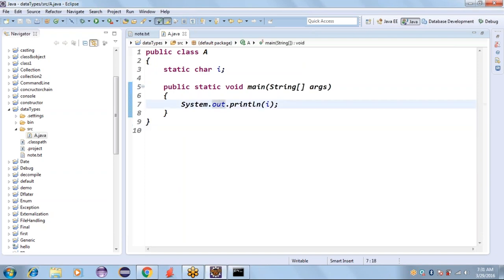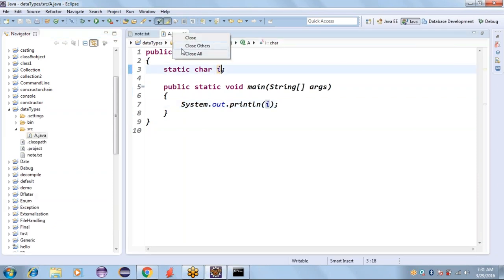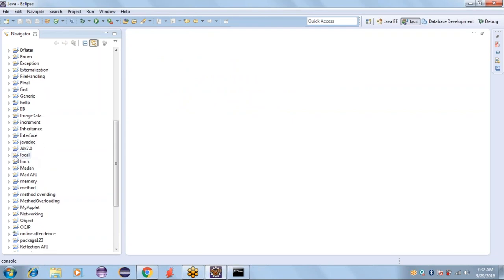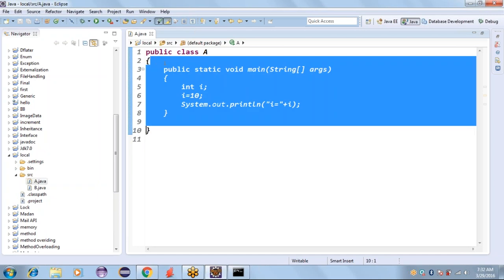Now, next topic is local variable. These all are variables, you know. A variable is nothing but something which changes its value and which we declare. While declaring, whatever things we give, that is known as a variable. Now, a variable has two scopes. One is local and another one is global. So let's focus first on local variable. A local variable is nothing but a variable which is declared inside any method body. You know very well, in Java, whatever program we develop, that all is under the class body.